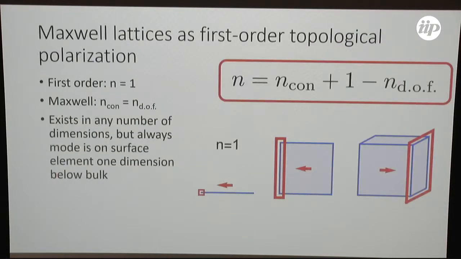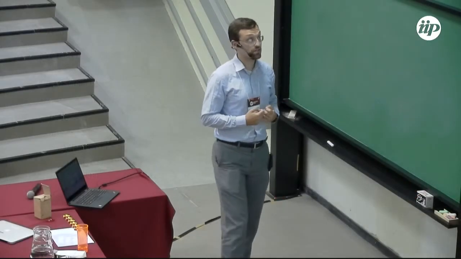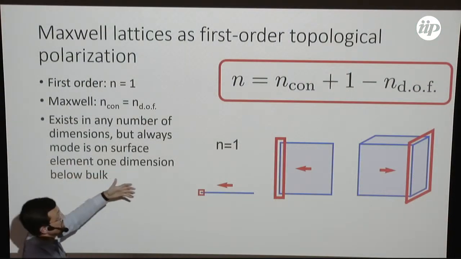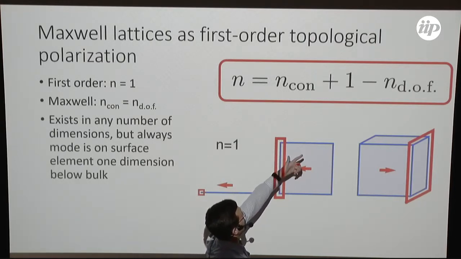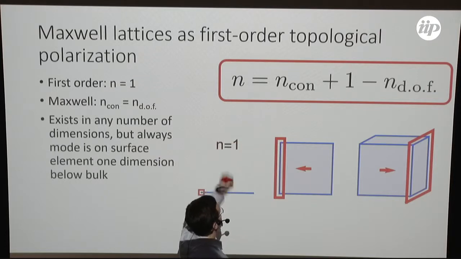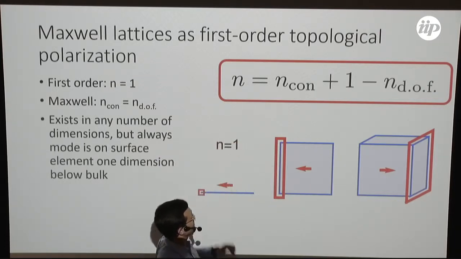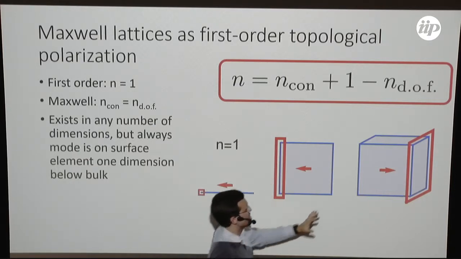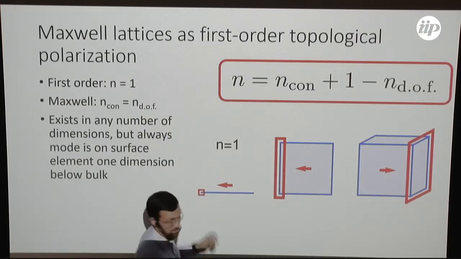It's based on not just the number of constraints and the number of degrees of freedom, but how many dimensions you're in. So just to go through the examples. First order is just the polarization that Kane and Lubensky saw and that I was talking about on the previous slides. This is the number of constraints equals the number of degrees of freedom because of this kind of coincidence that we have to remove one constraint from the fact that we have linearity, but then we're also one dimension. So what that means in one, two, or three dimensions lower is that if I have that critical condition, I expect to have zero modes on the surface. So on the 2D surface of a 3D structure, 1D surface of a 2D structure, zero dimensional surface of a one dimensional structure like this.